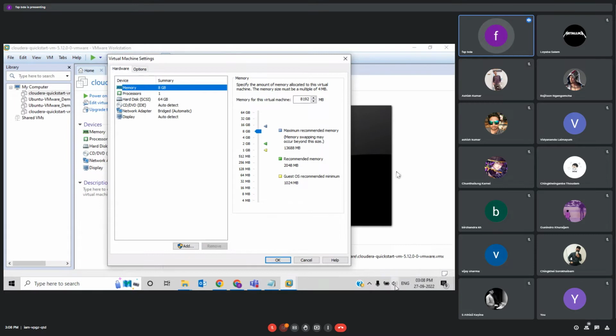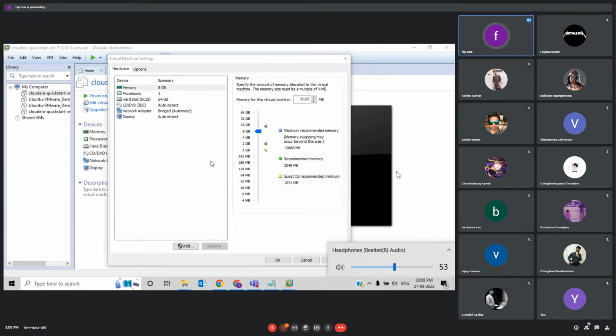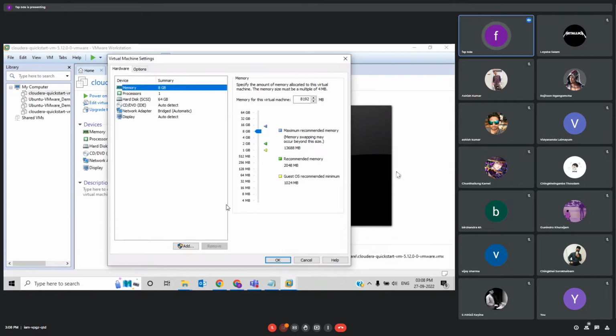Below that, you'll face a problem where your system will hang, since Cloudera is a heavy image. The zip file itself is around 5 GB. So you need a system with at least 8 GB. Look, it can run on 4 GB too, but your system will get very slow. It will work like a sloth. So just make sure that you have a system like that. If you don't have one, no issues.